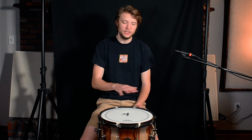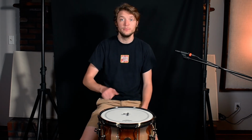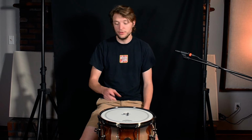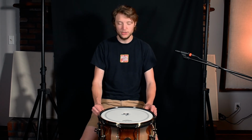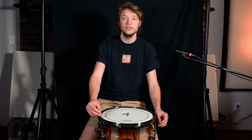For me, this provides a good solid base of general tightness around the head and a good starting point to start cranking with a drum key, without having to go in with a drum dial or anything like that. So I'm going to go ahead and start turning these with my hands until I've got them as tight as I can all the way around using just my hands.